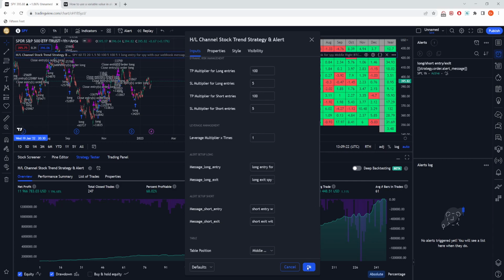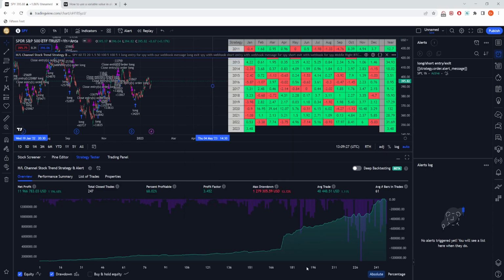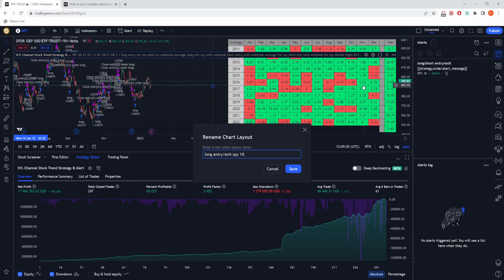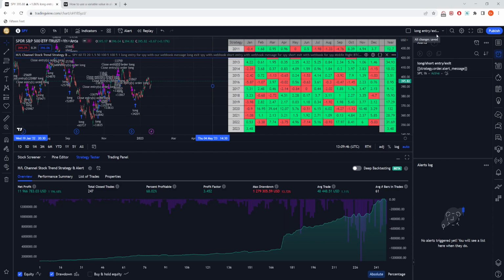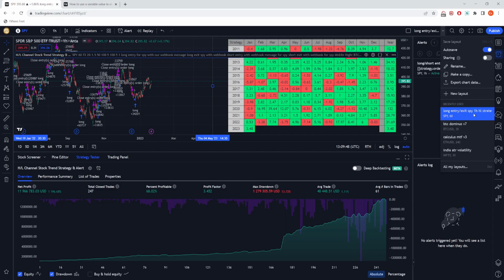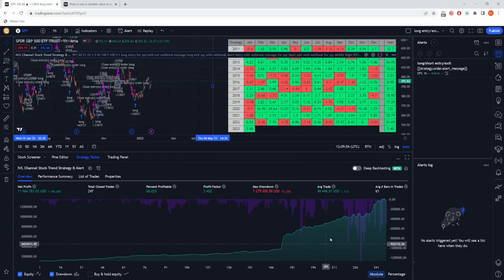So you can make it this way, but if it's too complicated to manage, then you can always create, for example, a chart here, and in this chart, let's say, this would be long entry exit XPI 1 hour with IHL strategy. So we can make it like this, and then instead you would just create only the alert for the long and long exit, and then you'll create another chart. You can make a copy and create another chart, and then you can set up the messages within the strategy parameters.